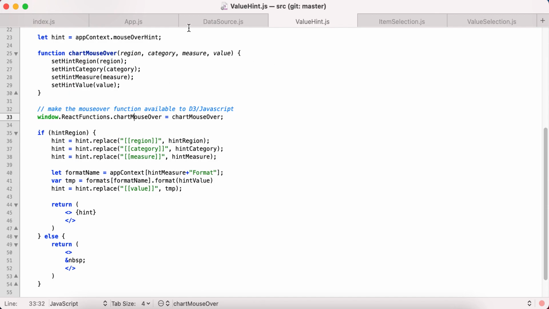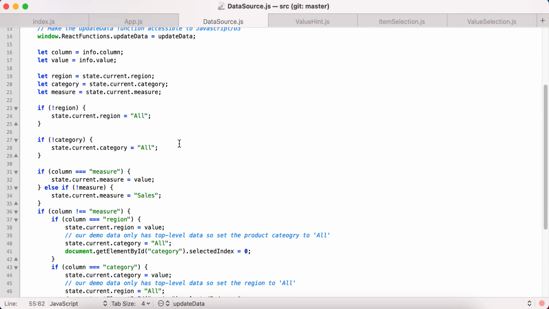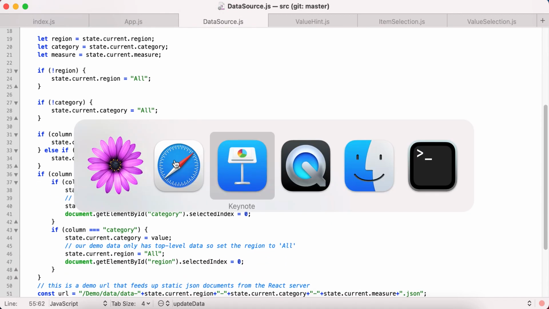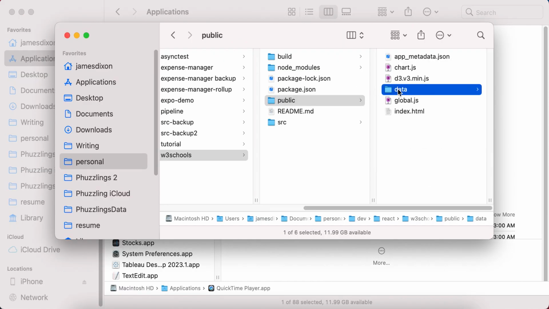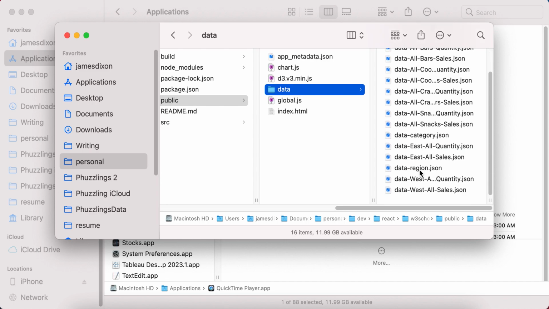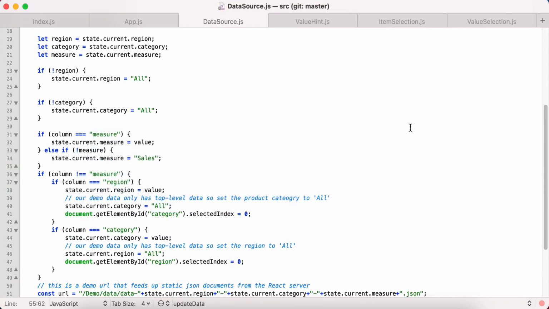And then the other thing that we haven't looked at yet is the data source object. Here I'm just selecting different pre-existing data files. It's not using a live server on the back end, just to make it easy for you to take the React project as a whole and just run it without relying on anything on the server side. So we're generating the file name that we're going to load, and we basically just load up one of these JSON files, depending on what the user has chosen to do.